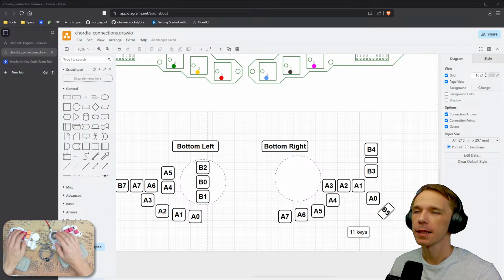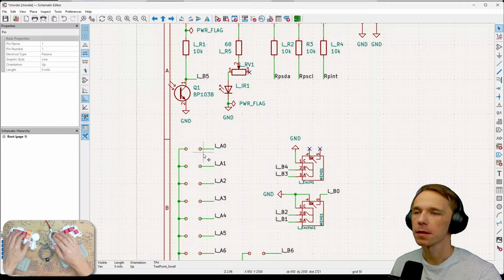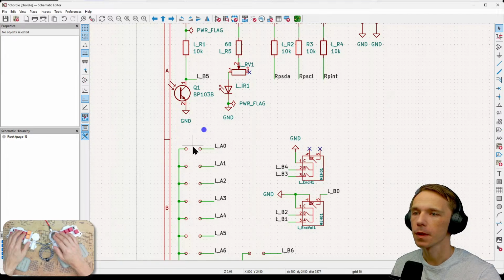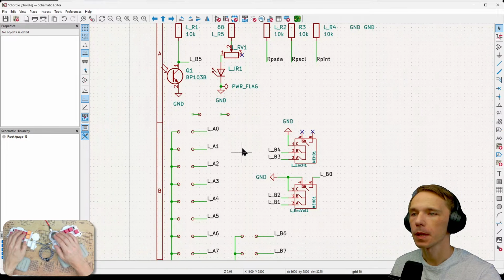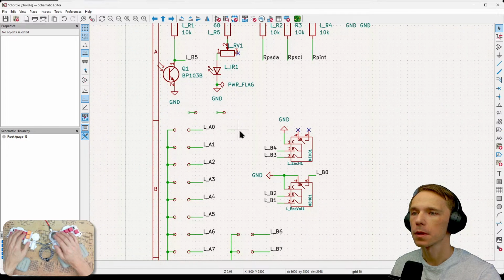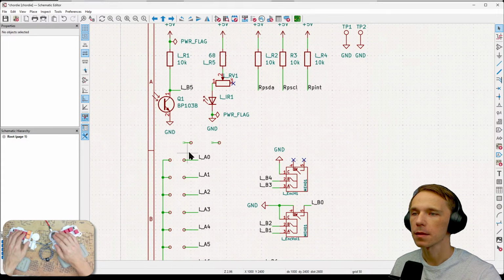Alright, so let's do this thing. Let's copy one more. Actually, we need two of those. Maybe removing the names over here wasn't that good.